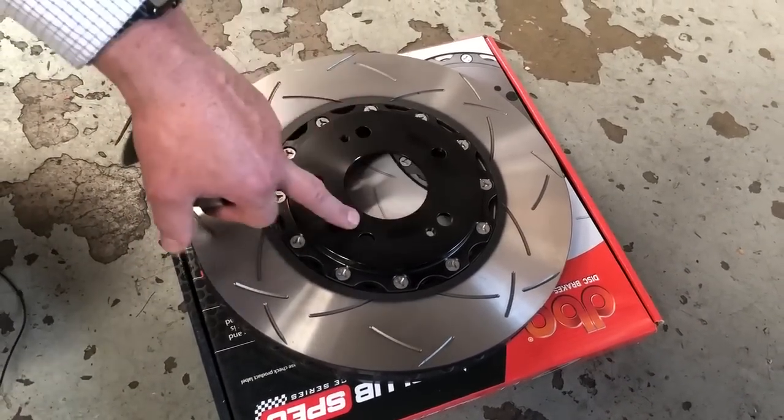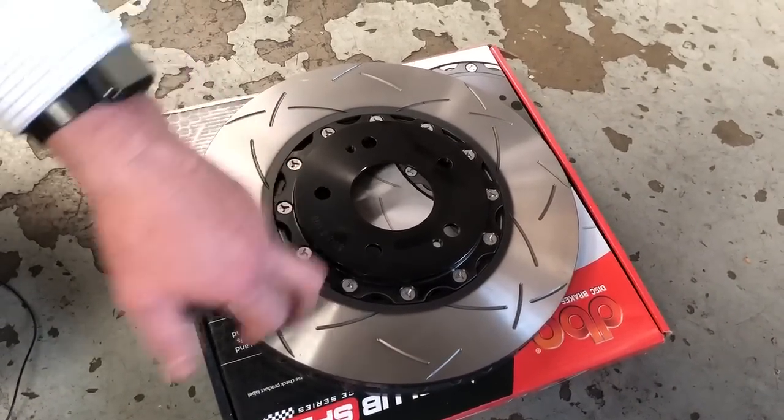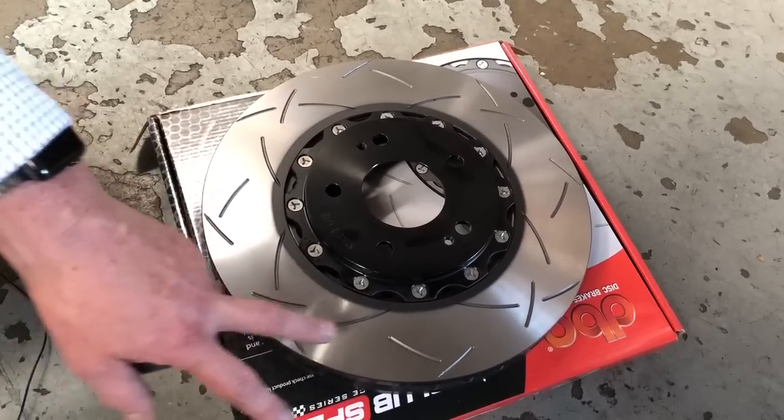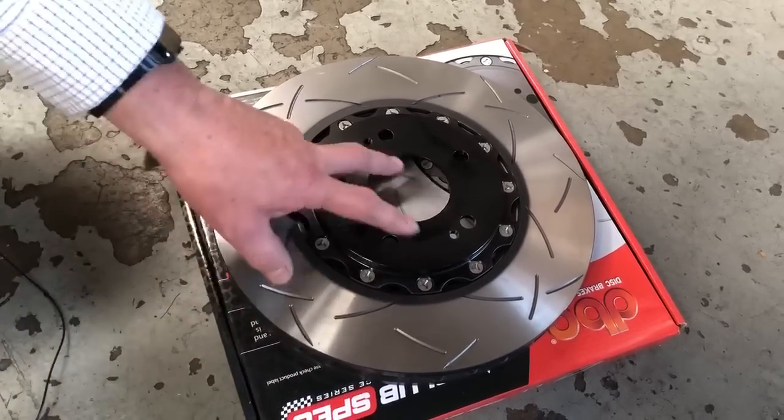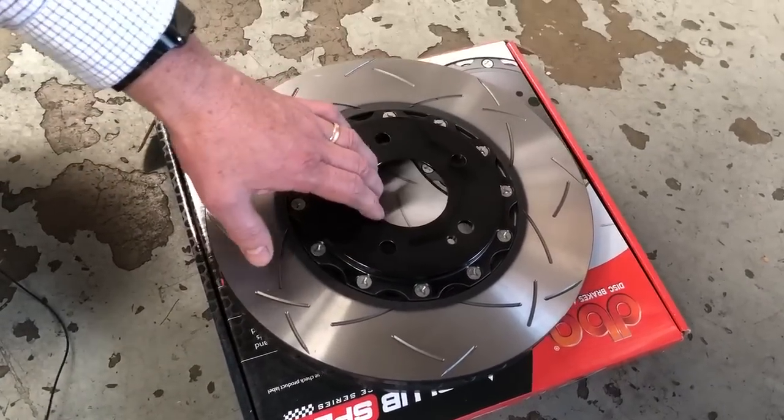So what it's got is an aluminium hat in the middle, which is mechanically connected with these special bolts to the cast iron outer friction surface. Now, the advantage of that is it reduces the unsprung weight. Remember, this is the part that moves up and down when you're driving your car down the road.